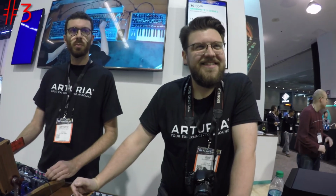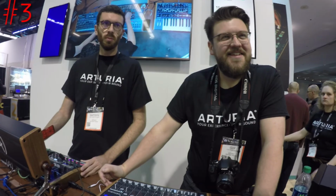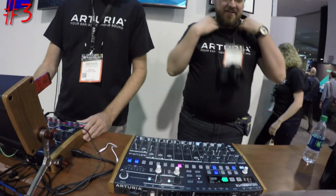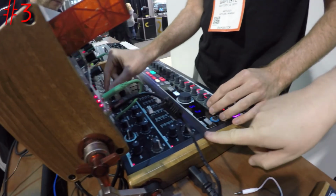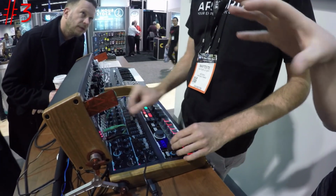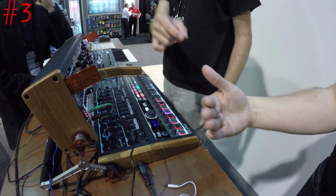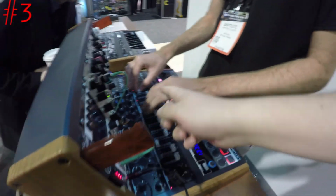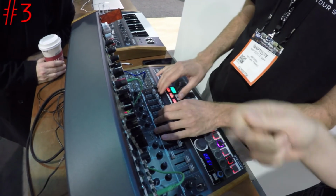Number 3. Here we go. This is a name we all know. Look guys, it's ARTURIA. Buckle yourselves in, fanboys, because ARTURIA has a slap to your ear holes like never before. Because while I could talk about the modular capabilities of 48CV I/O patch bay at the MINIBRUTE 2S, and I could talk about the Steiger-Parker output filter and 64 pattern step sequencer of the DRUMBRUTE, here's what I am here to talk about. Yes, it's an empty rack, but recall my words regarding the ELEKTRON DIGITONE.